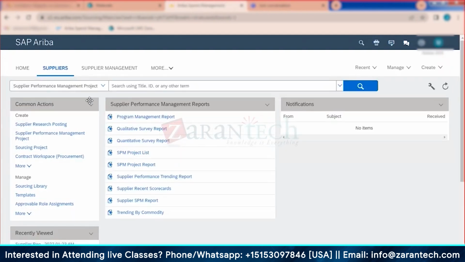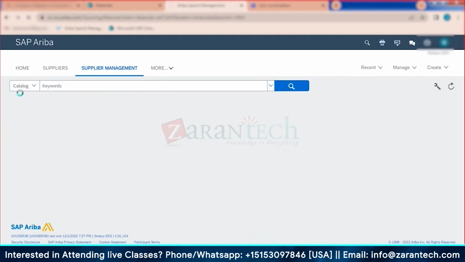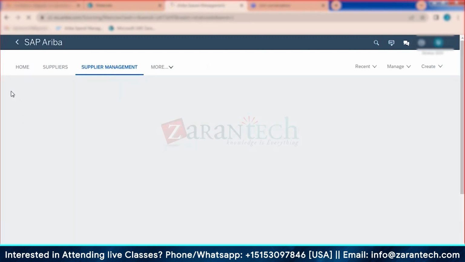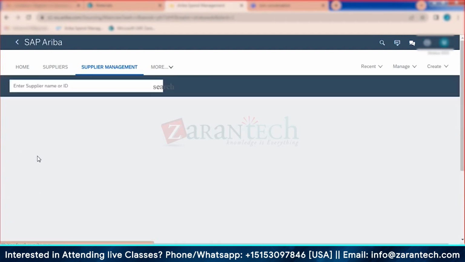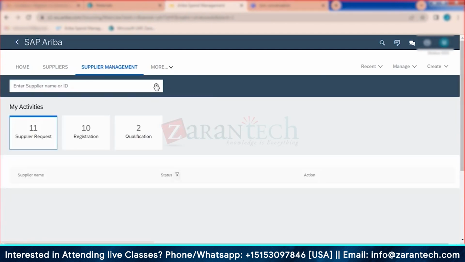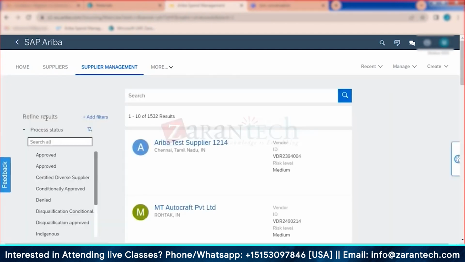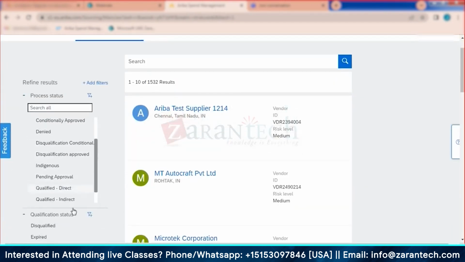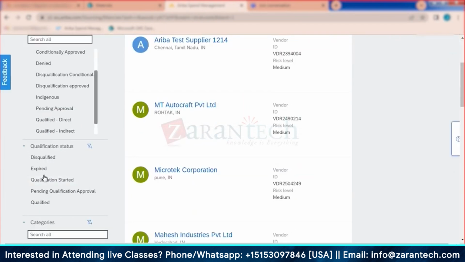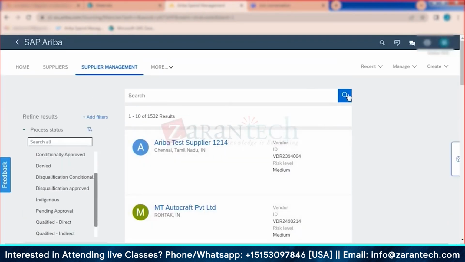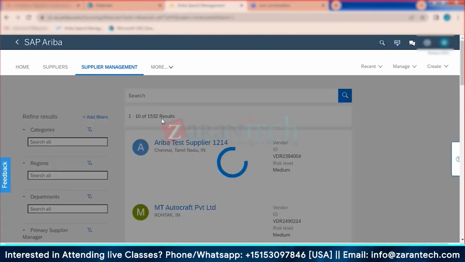We will have options like which is ERP integrated. Yes, here it comes on the left hand side. You have these categories and all, approved or pending. So these things come in here. So currently we are having this one. Here it is, right? Here we can see in the left hand side panel the qualifications and all this. I just didn't click on this one. Search will also come in.